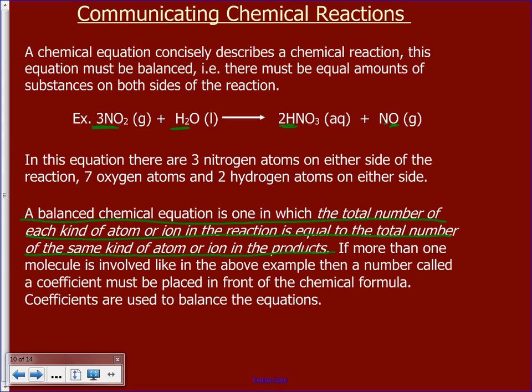Okay. This is where being able to write the formulas for a compound or the name for a compound becomes crucial. If you can't figure out the formula for a compound from its name, you will probably not be able to write the reaction properly. Because when you write out the formula wrong, you won't be able to make the equation balance. So if you can't make an equation balance, chances are one of your formulas is wrong. Always a good indicator. If you can't make a reaction balance, go back and check and make sure that all the compounds are right. Swap and drop them again. Double check your prefixes, all of that kind of stuff.